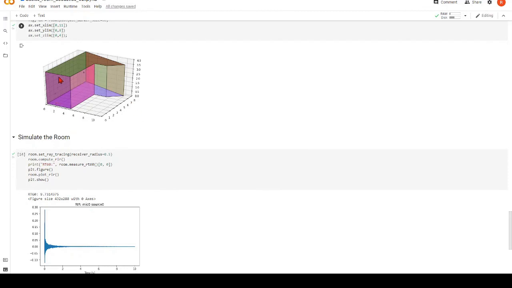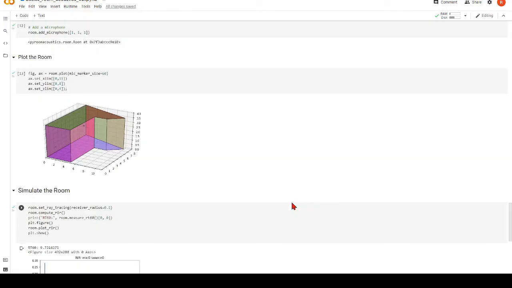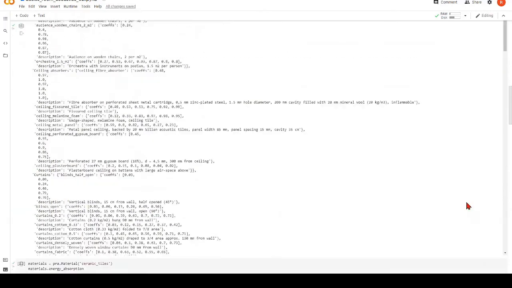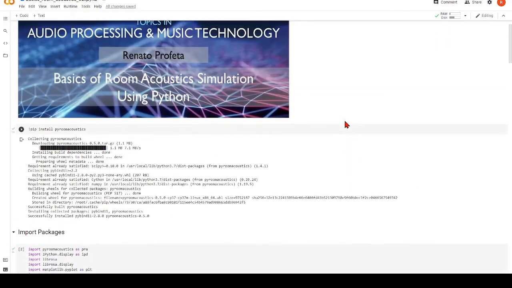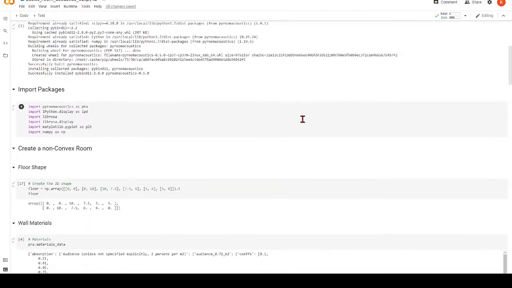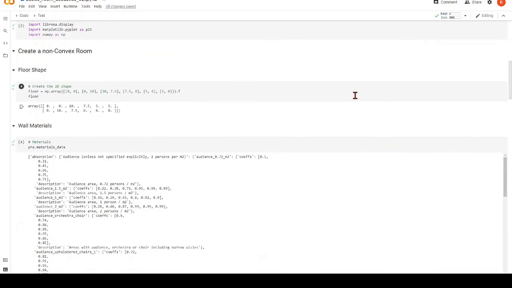And of course, if we change these positions, we will change also our reverb, we will change the characteristics of the perceived sound. So that's it. This is how we can create non-convex rooms. So you don't need only to use the shoebox model. We can also create rooms with different shapes, and we can assign materials to this room.